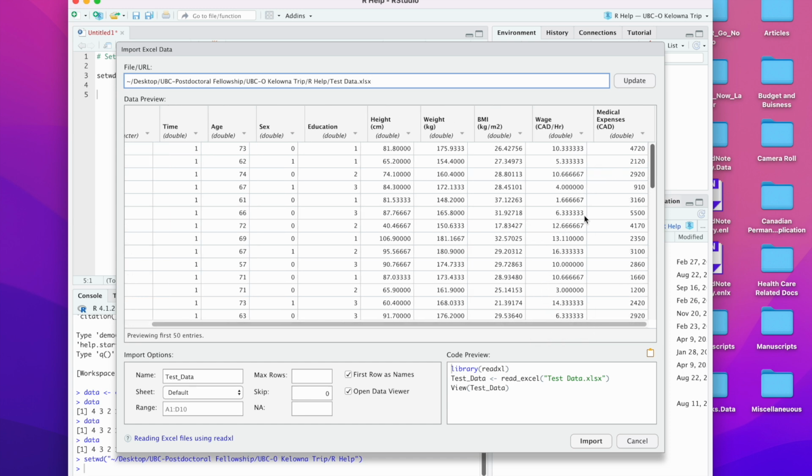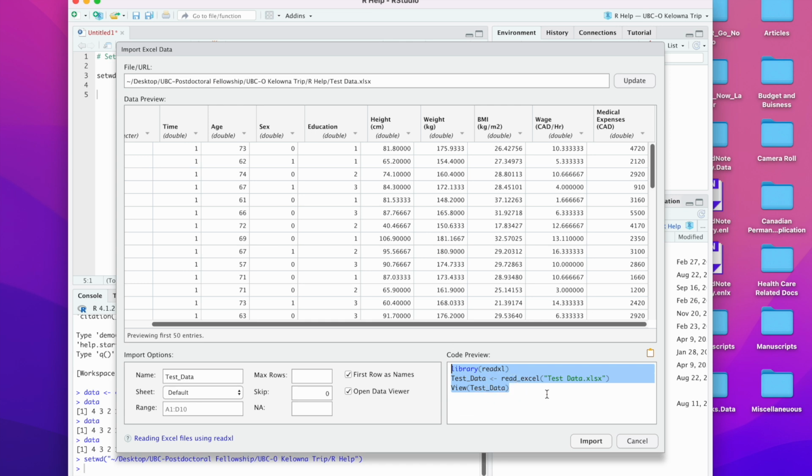And then we also have their medical expenses. These are data for you to use, but they're actually not real data in any way, shape, or form, so please don't read too much into them. But if we look in the bottom right-hand corner, we can see that, again, there's code that we can save.